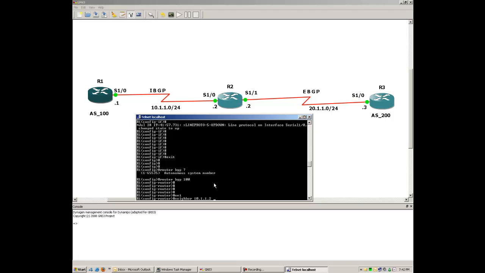You should also tell your BGP router whether this neighbor belongs to the same AS or a different AS, so that the router knows whether to make an IBGP or EBGP neighborship. In this case R2 belongs to the same AS, so let me put the same AS number.